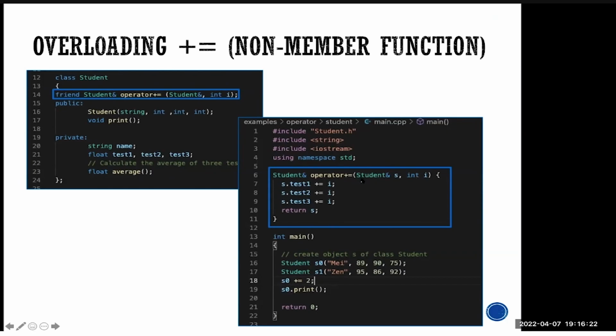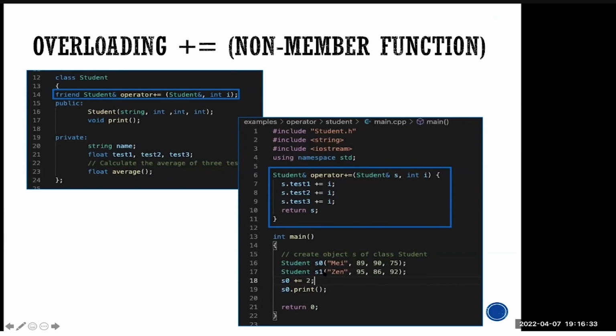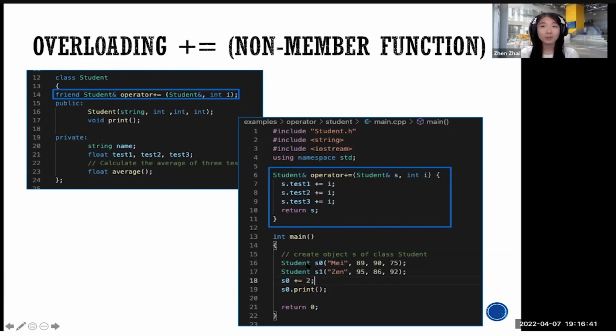So wait, lines 16 and 17, we're basically creating an object? Yeah, at 16 and 17 we're creating two objects. And what are the values on the right side, like May, 89, 90, 75? Oh, those are the constructor. Remember the constructor, where we create an object and give initial values for the name, test1, test2, and test3.